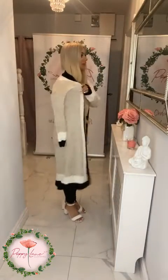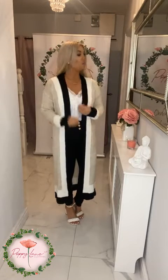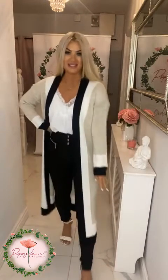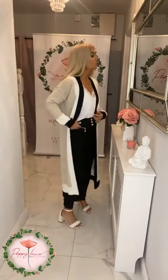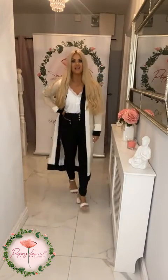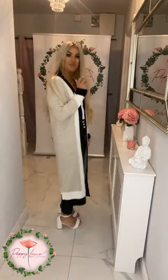I absolutely love a longer length cardigan — I just think they're so classy. Worn with your little white lily lace cami inside, you've got your gorgeous new Nina pants on and that lovely longer length cardigan. It's absolutely beautiful. So £39.99 for your cardigan. You've got a three-tone going through it: lovely white, beige, and black. The length — girls, just do not be afraid of the length. I am in no way tall, and I just think the longer length is so classy and elegant. Great to be worn even as a coat. So if you are going out and you just need that extra little layer, then this is a super little one to have in your wardrobe.